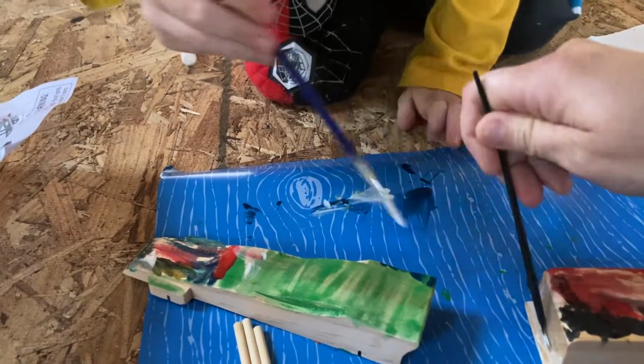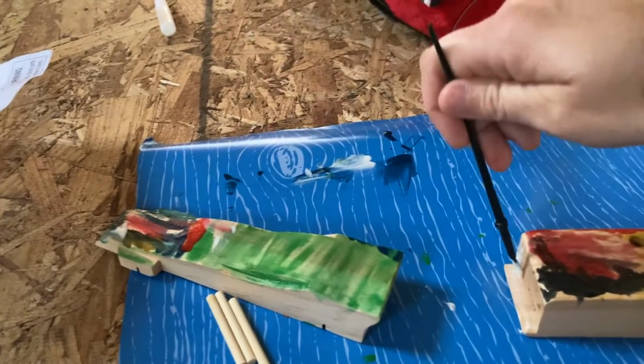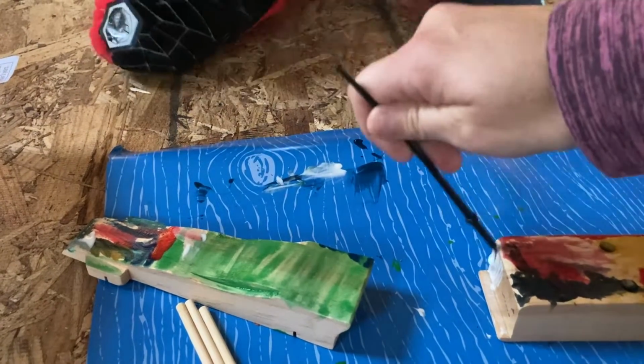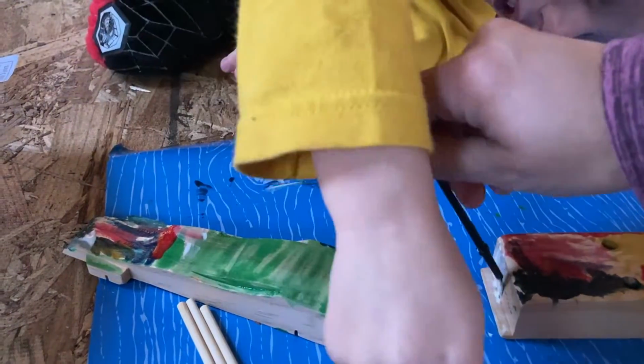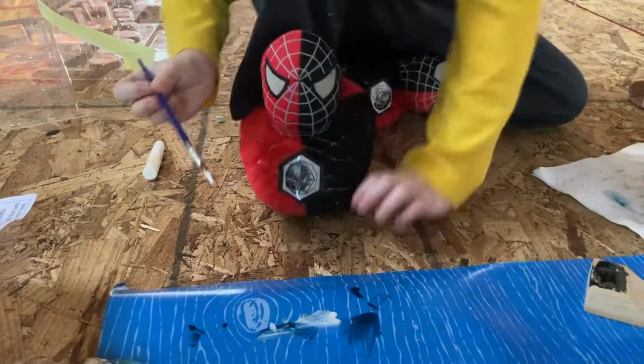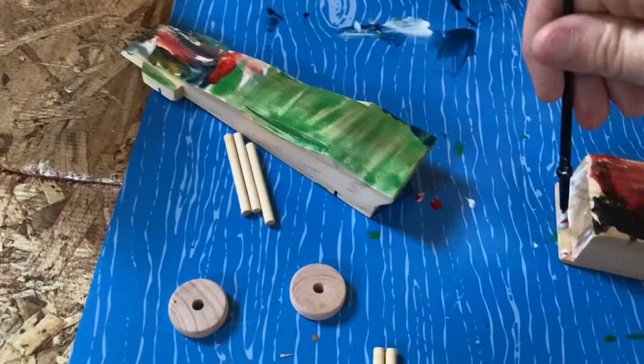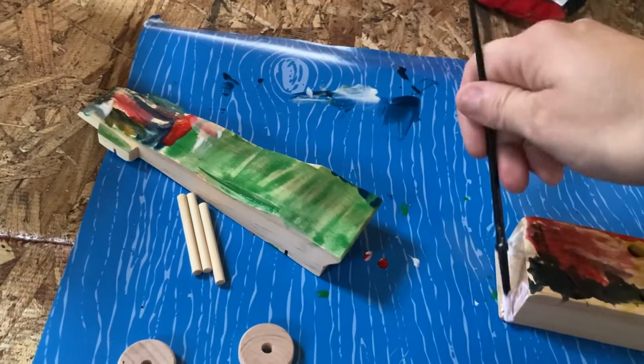More white. Yeah, a little bit wet. That means it's gonna go fast. Woo woo! Our fast car's white. Oh, that's where you mix the colors. That's where Bentley makes the colors, on the back. I mix the colors on the back.